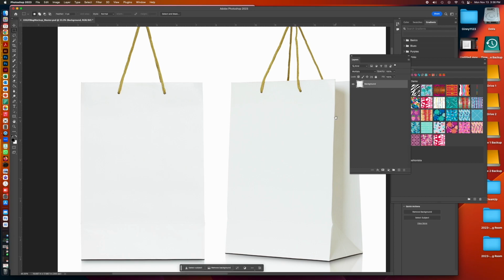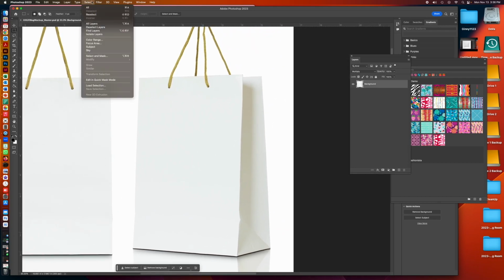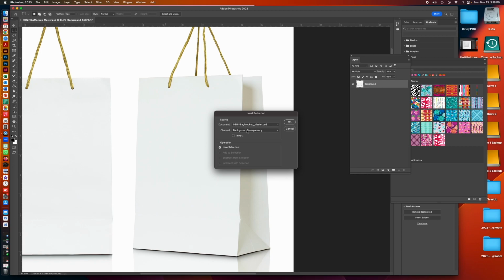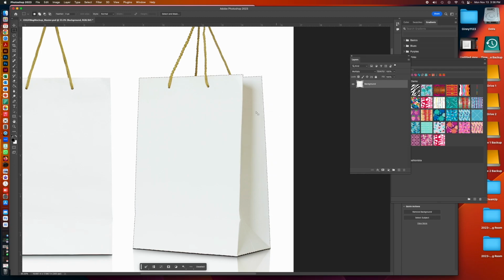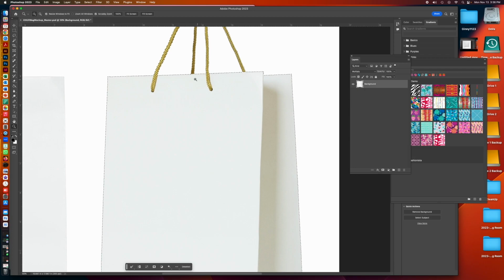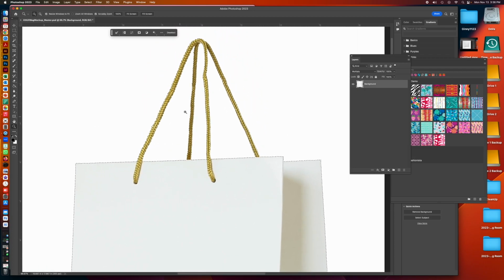Okay, deselect. Now we're going to do the same thing for the right bag. So we'll load our selection of the right bag with handle, and then we're going to go in. Now we could eliminate this handle as the first step, so I'll do it the opposite way that I did from the left bag. So I'm going to use the polygonal tool with the Option key to remove it from the selection, and I'm going to just go across this, and it's really not very straight, but it's kind of hard to get out of the lasso tool once you use it.